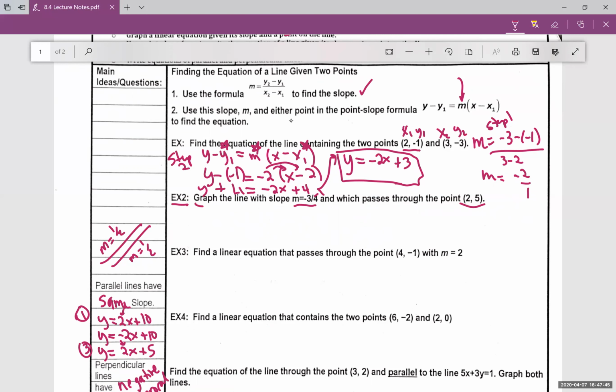And it's just simply a graph, if you notice. Well, here's what we know. We know that the slope is negative, okay? So it's going to be a line like this, and it passes through the point (2, 5). So we're going to plot this point, and then using our slope, rise over run, we'll go from there.